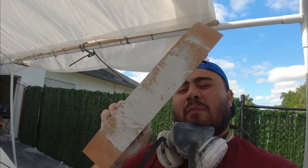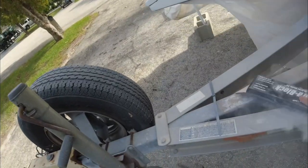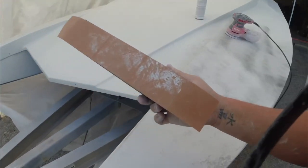So I keep having an issue that the sandpaper is getting clogged up. And yeah, it does go away when you smack it a little bit. But if I've got to be doing this for this whole boat, I'm not going to finish this week. I'm going to finish next month if I have to do this.